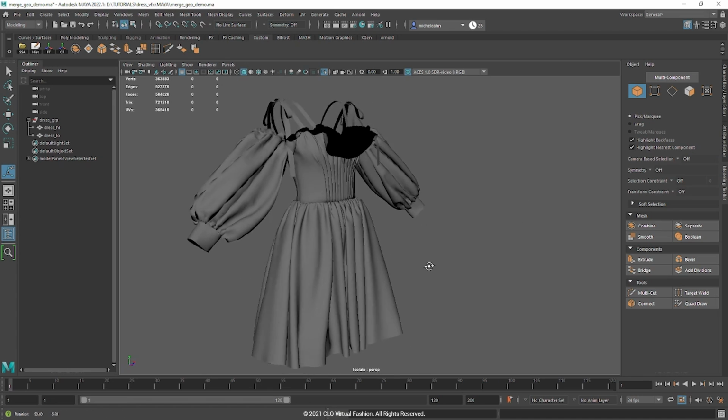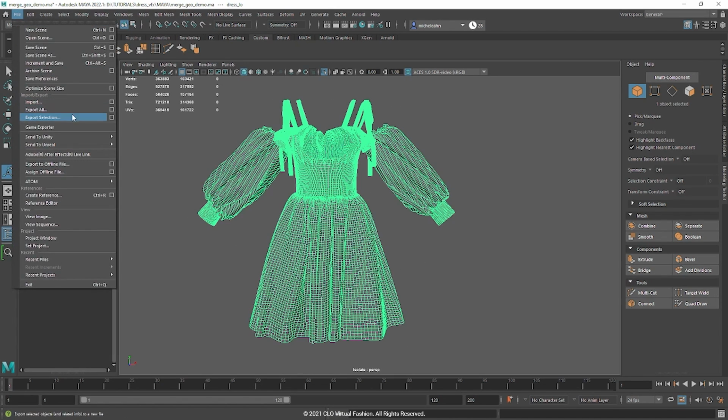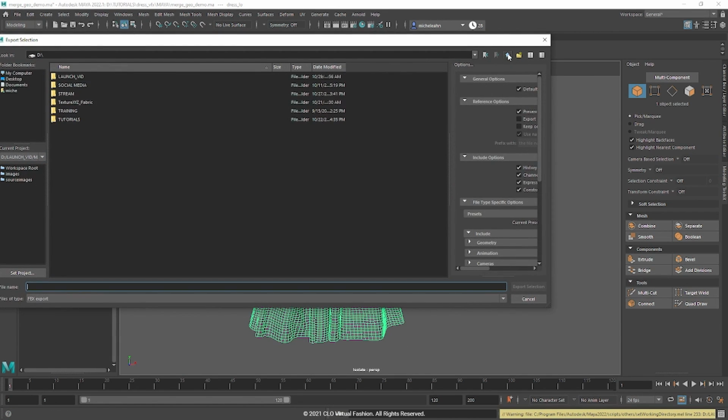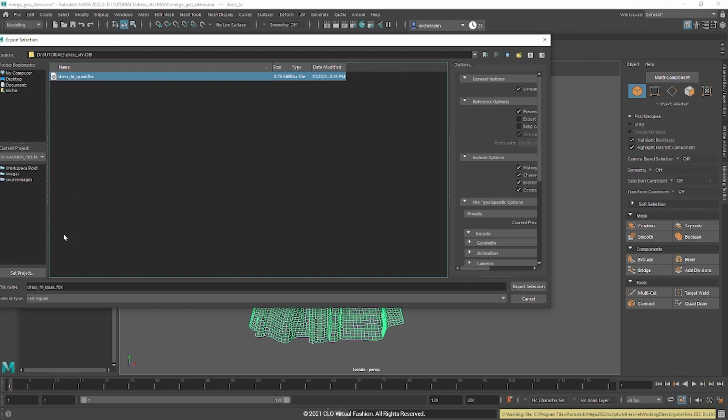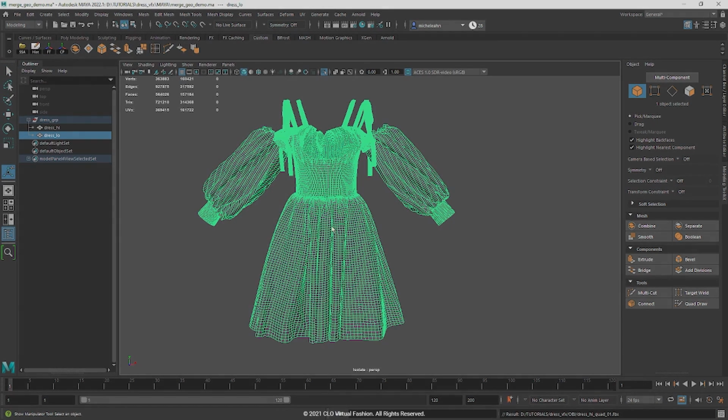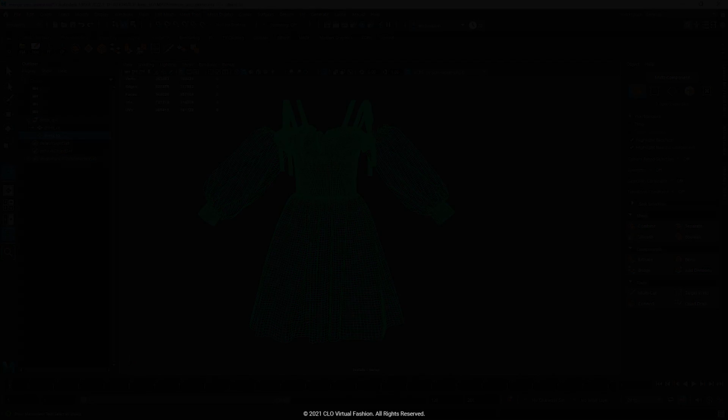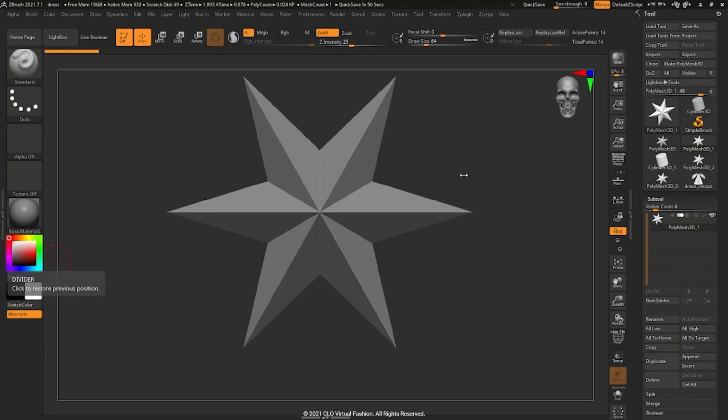For this tutorial, we will be using ZBrush to add more details onto our garment and also to create displacement maps. So please export out your retopologized mesh. Once we opened up ZBrush, we will start importing in our mesh.